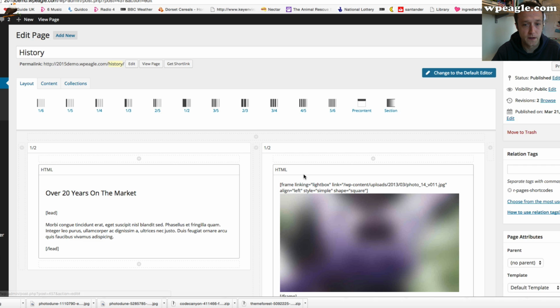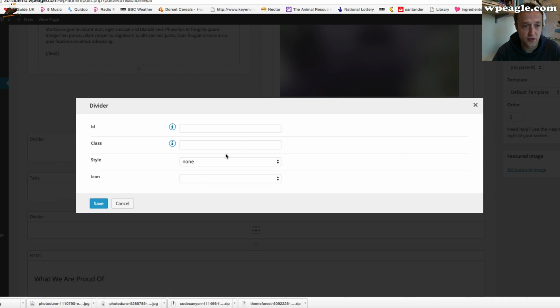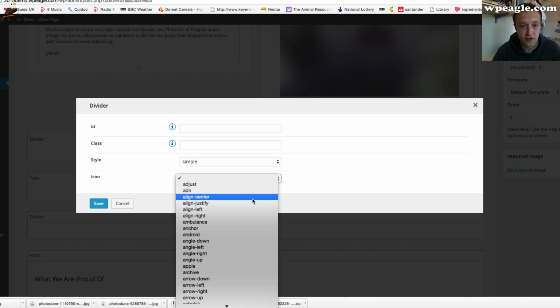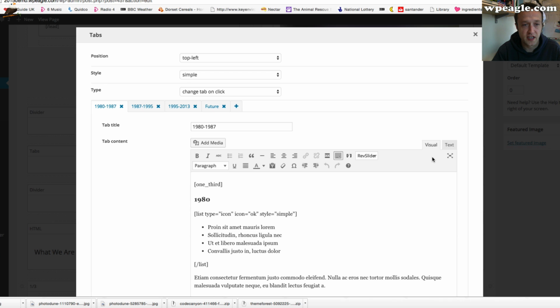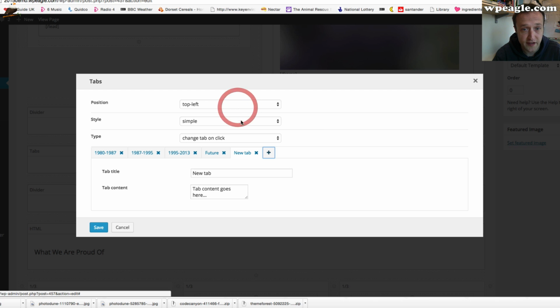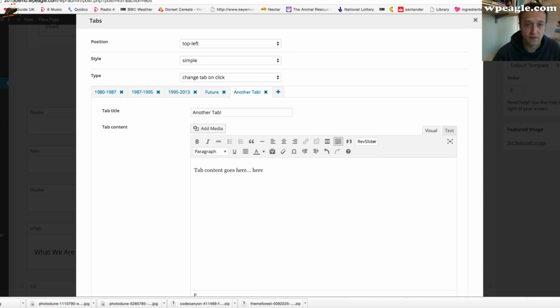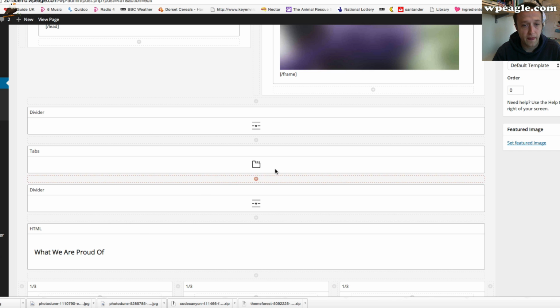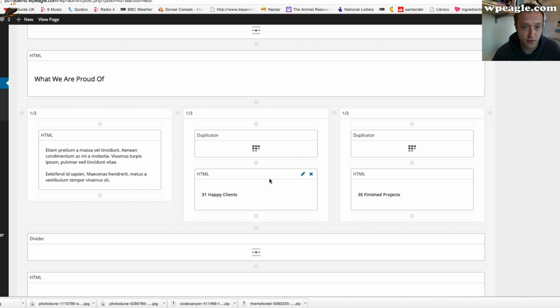Change the page builder. So again, the columns, we've seen them before. A divider, which gives you that nice kind of line with an icon in it if you want. Again, all of the things have options, so you can have simple, you can have an icon. Here's the tabs, very similar to the carousel thing that was on the home page. You can just create a tab. There's the plus one to create another one, another tab, and you enter your content here. Save. So loads of features in this theme, and if you use them all nicely, you can really create a good looking website.